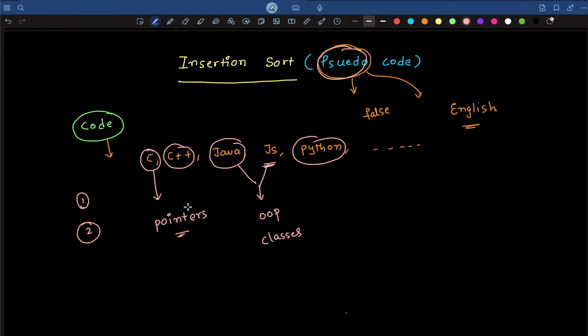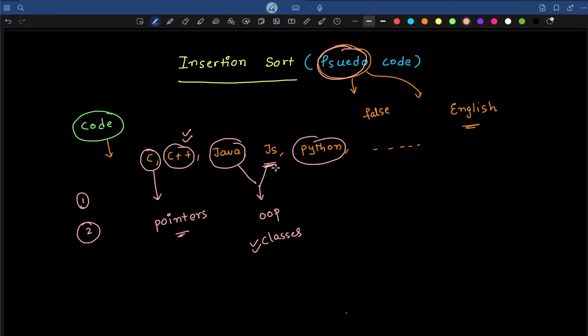Someone who knows only C may not be familiar with classes and object-oriented programming. And someone who knows C++ would understand classes and inheritance, but that may not be true for everyone. Even if they are comfortable in C++, they may not be comfortable with classes and objects, right?